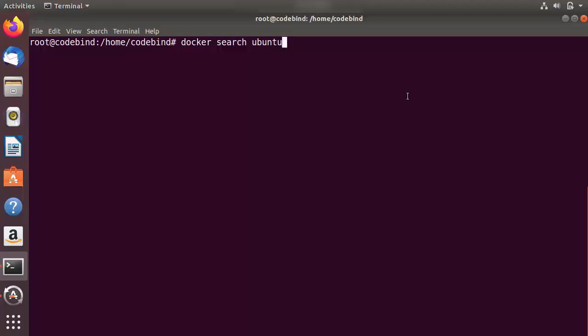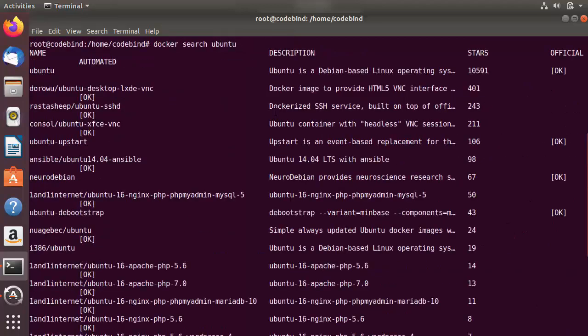So Docker search Ubuntu. When you give Docker search Ubuntu, you will see this kind of result in the form of a table. And the first column here is the name. The second column here is the description. Third is the number of stars. And if the image has more stars, then it's more popular. Also, you have the column for official.